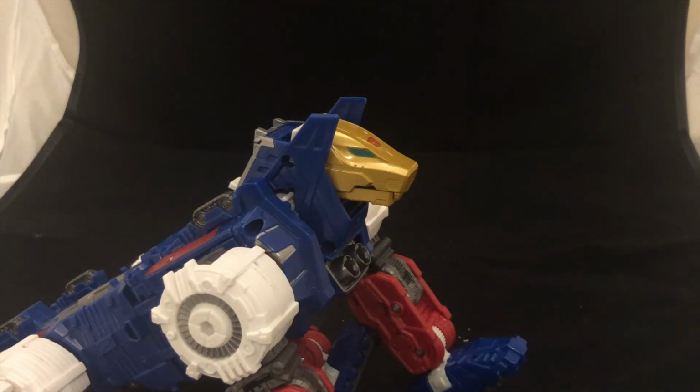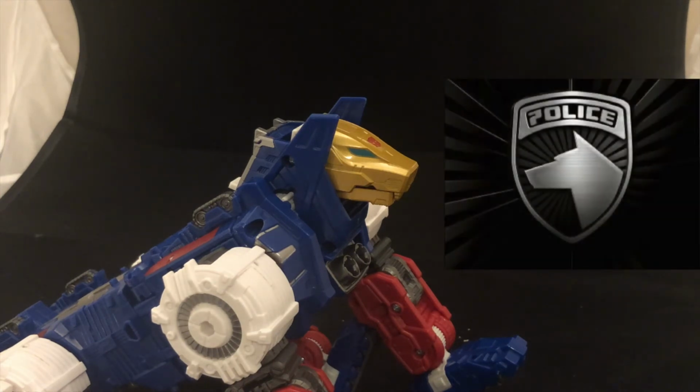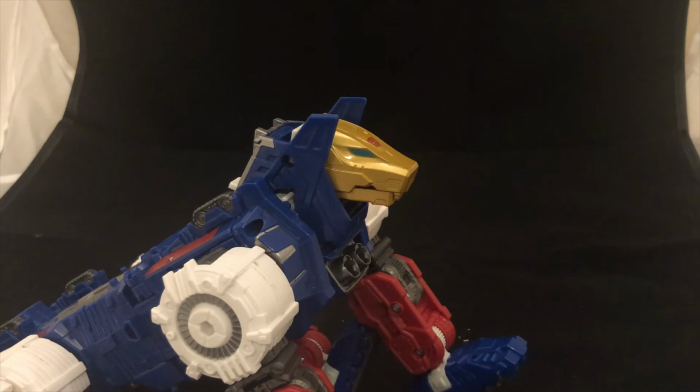Also, on a totally unrelated note, for some reason, the head, when it's got the weird collar thing pointed straight up, reminds me weirdly of the Power Rangers SPD badge. Don't know why, but it does.